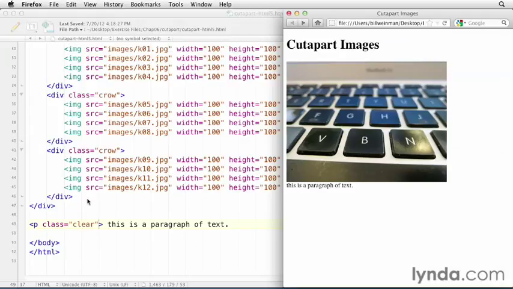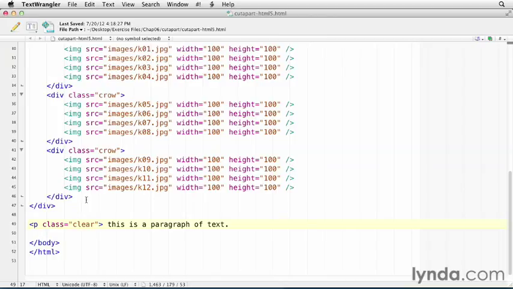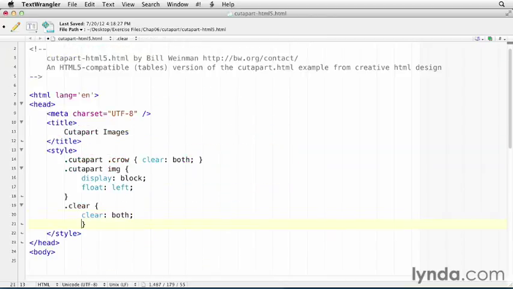The problem with this solution is that it's not consistent enough. It's not repeatable enough. It would be easy for me to forget to put this clear in and to forget why this is a problem and to end up having to reinvent the wheel. What I really need is something that I can put inside of here. So what I've done, and I actually do this in most of my style sheets because I come across this kind of problem often enough, I create a class called clear that does this.